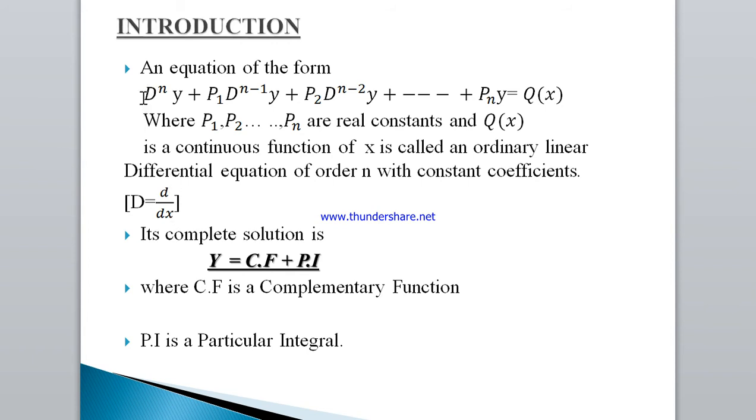So that's why we directly write the linear differential equation in operator form. The complete solution for the ordinary linear differential equation is y is equal to complementary function plus particular integral. The complementary function is denoted by CF or yc, and the particular integral is denoted by PI or yp. So we can write the complete solution as y is equal to complementary function plus particular integral.